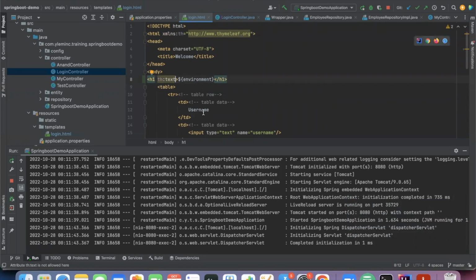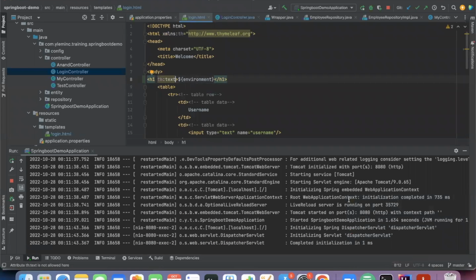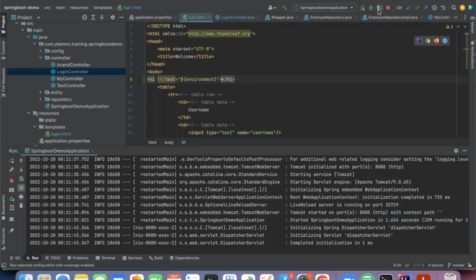Here we are using Thymeleaf. I think we don't need anything else. Yeah, I think this is the right thing for presentation. Let me rerun it.